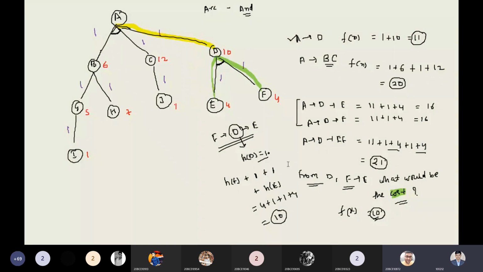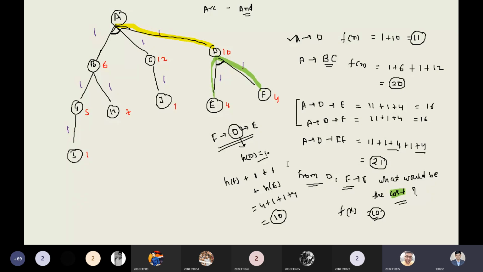So the cost from A to D remains the same as 11. So we are keeping it as it is. Suppose we have set this path and we have got the goal state, then we will never explore the other path. And this is how the algorithm is used. But here we are going to explore the other path as well to see what happens. So from our minimum path we have taken, we're trying to update our heuristic value.